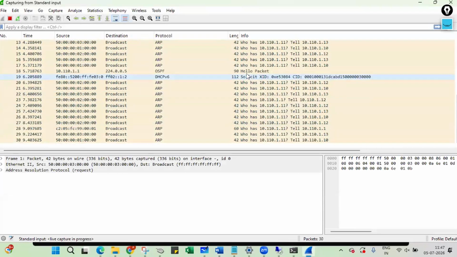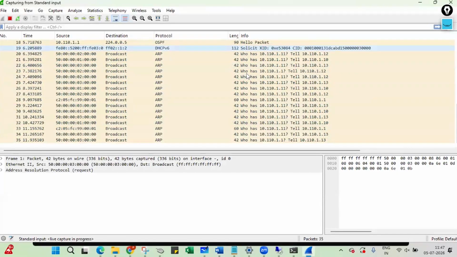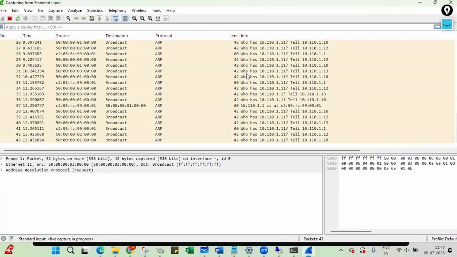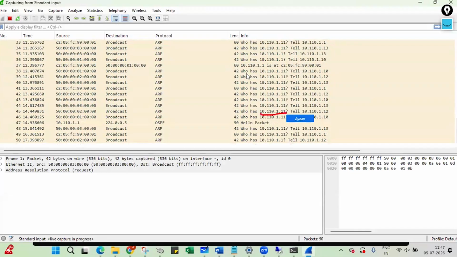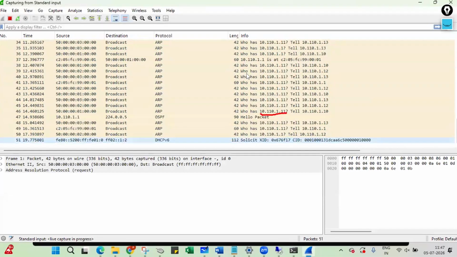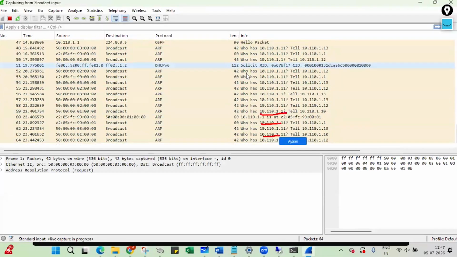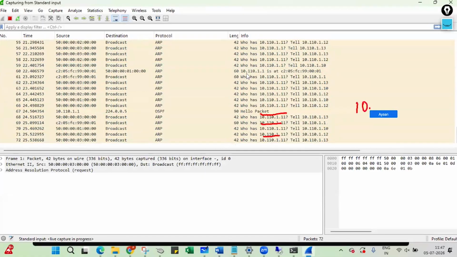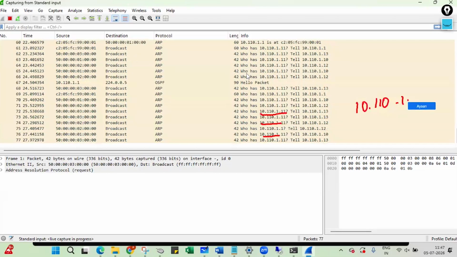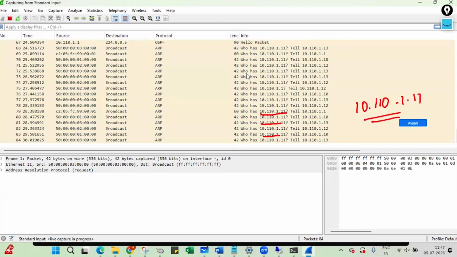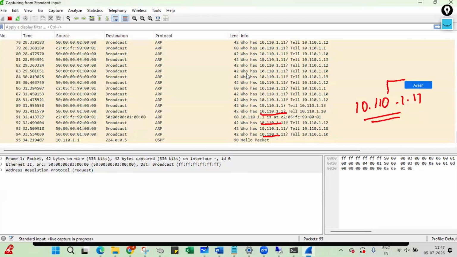Okay. So let's understand what this packet capture shows, what my vManage is trying to do. We see here it is trying to look for 10.110.1.11. Now, what is this IP? This is nothing but the IP of my vBond.